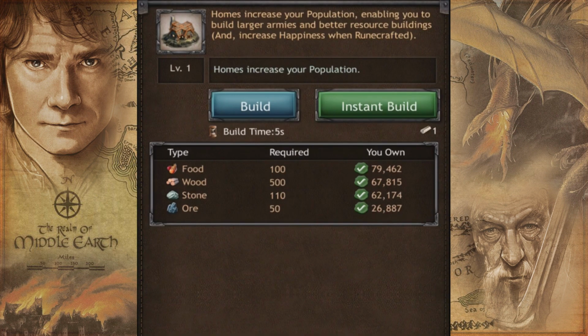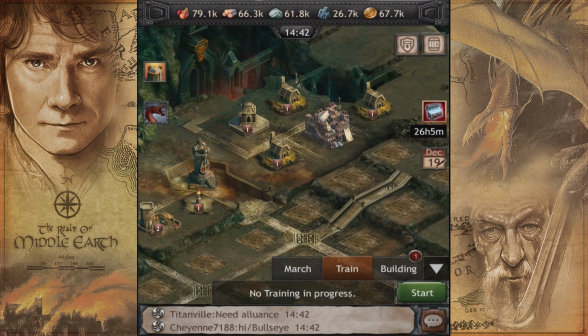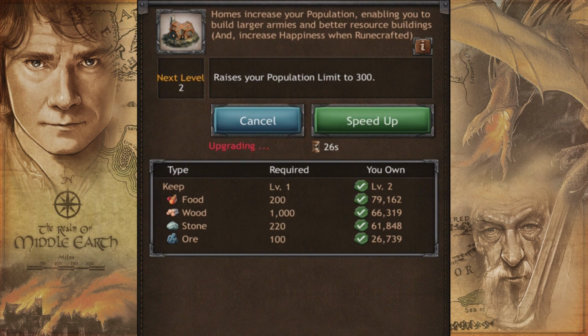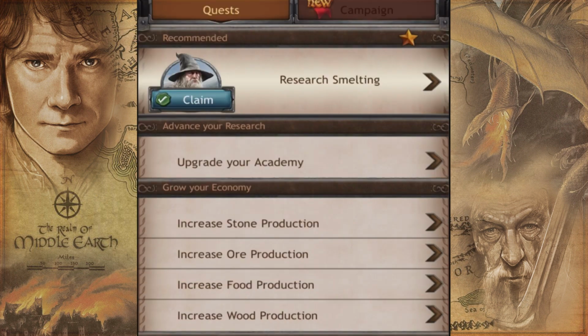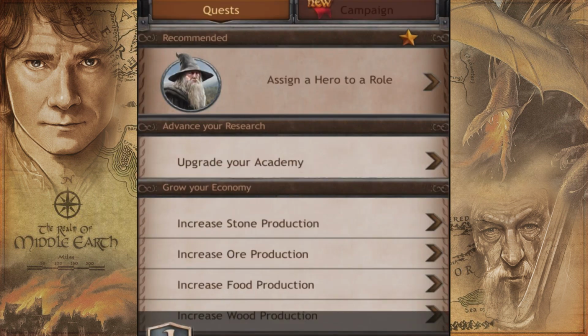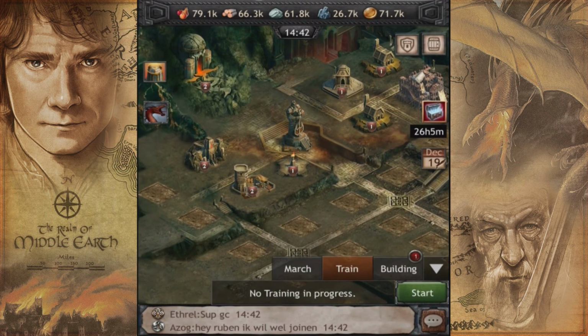Another home there. And we'll upgrade in 2 seconds. This one. How long is that going to take? 25 seconds. So that should give us a high population. Now we've got another quest. Here we go. Reach the smelting. Assign a hero to a role. Okay, so we need to work out what this means. The Great Hall. Okay, so we find the Great Hall, which is here.